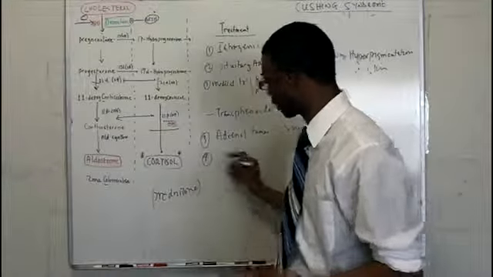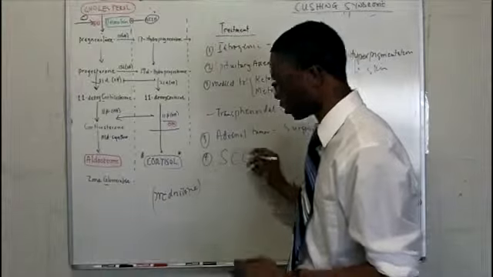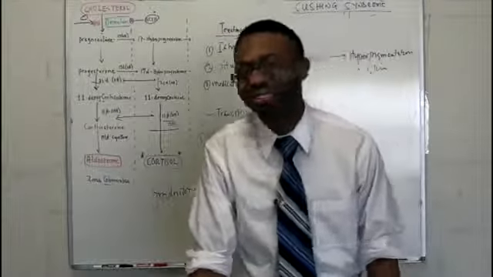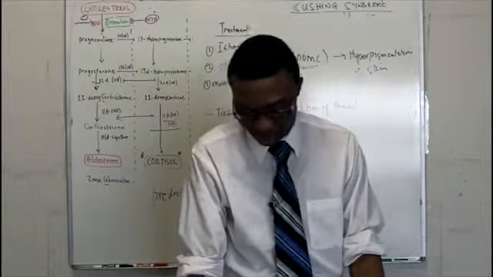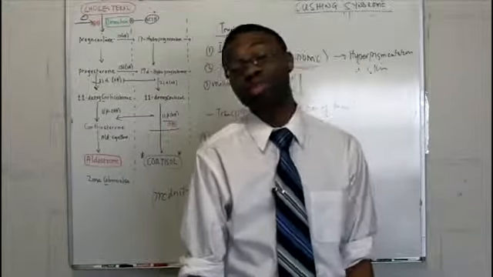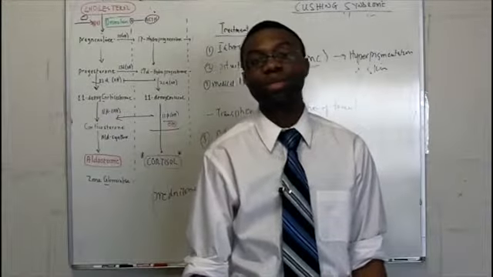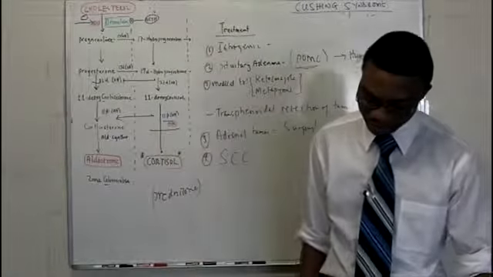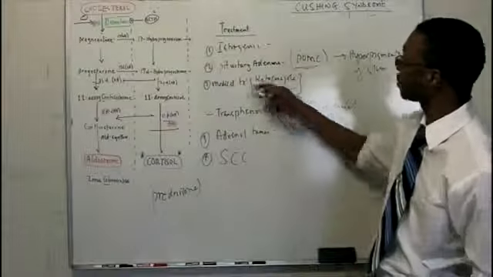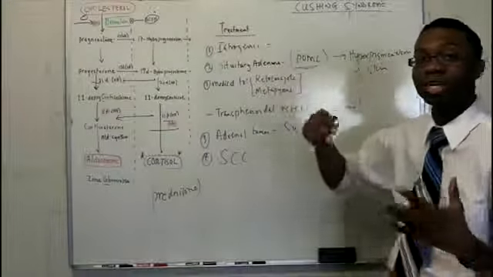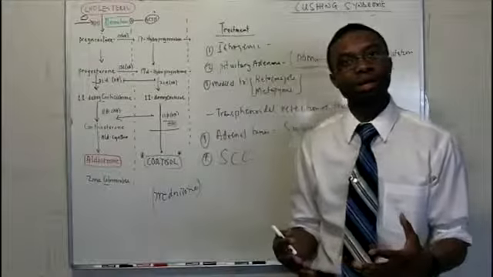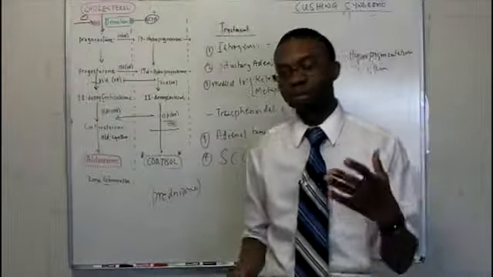And the fourth, if it's a small cell carcinoma of the lung, because small cell carcinomas are very hard to resect, they're going to have to undergo radiation therapy, and that's pretty much the only way we can fix that, because small cells are so small we can't even get to them. They're little oat cell carcinomas. Okay? One thing I also want you to remember is that patients that have pituitary adenomas cranking up a lot of ACTH are going to have adrenal hyperplasia, which is causing them to make a lot of cortisol.